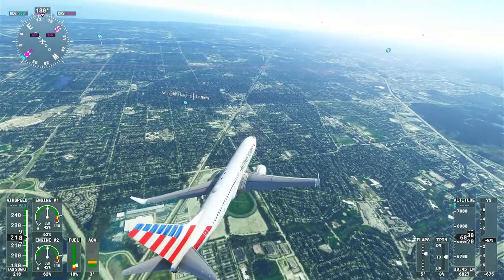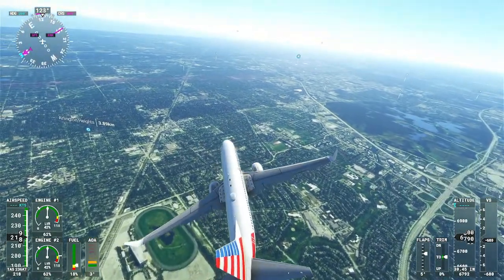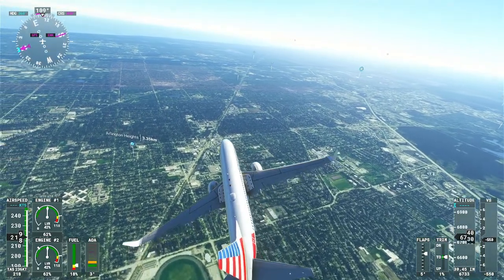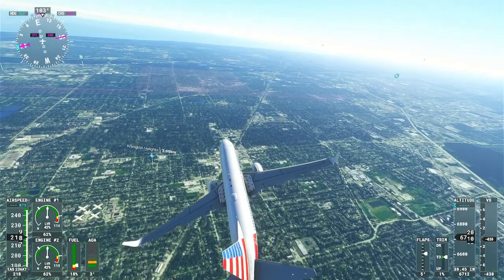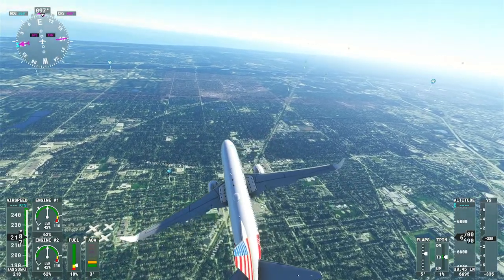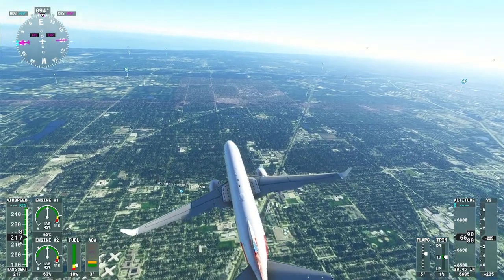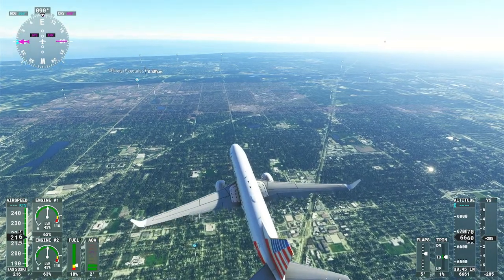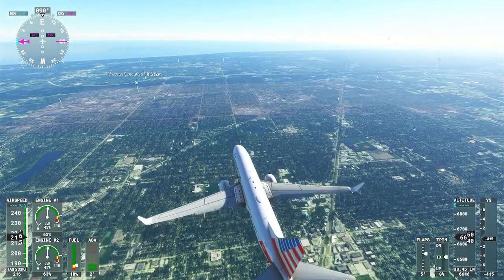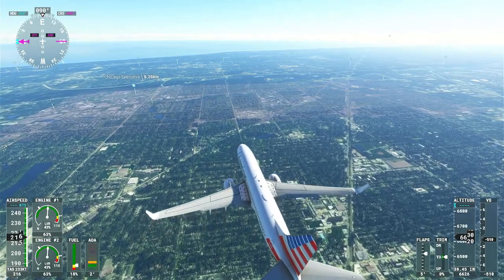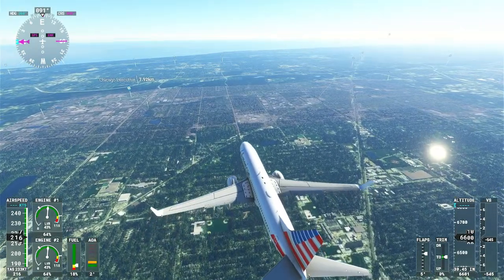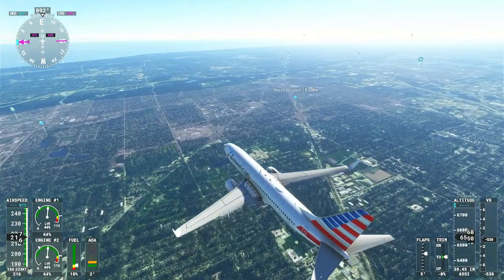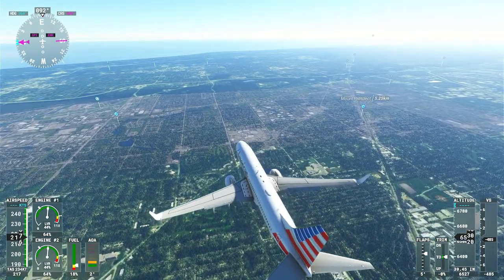Now, I have no idea if this is the actual landing that this plane is doing today. A lot of times I'll wait for the plane to land in real life and then try to mimic the exact same thing, but I didn't wait this morning. I just saw it. I was like, ooh, it's still dark in Denver. Because I really like the way the planes light up at night on the inside. I like all the lights and all that, so that's kind of why I wanted to do it at nighttime. And I like the way the airport lights up at night too. I like all the blue and green lights on the ground and the runway lights and how everything is lit up. It's pretty cool looking.